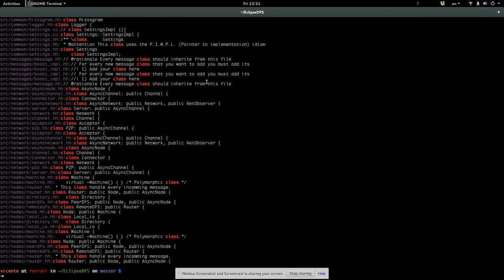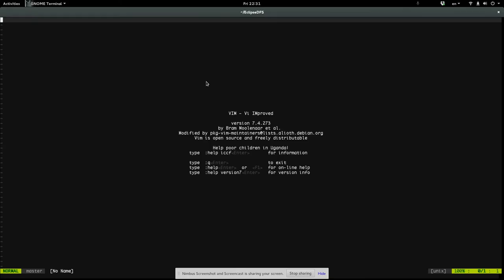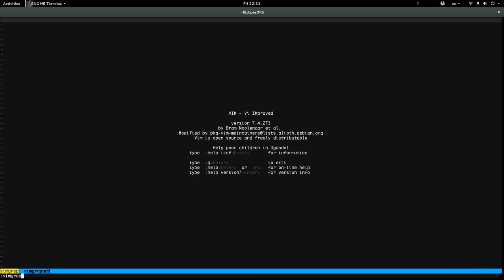So it's okay, it's nice, but if you want to use VIM, then let's say I have to go one by one, source, node, machines, maybe HH, and then I need to search for the line, which is very inconvenient. So what if VIM actually includes that feature? And the good news, it's included by default. And it's called vim grep, simple as that.